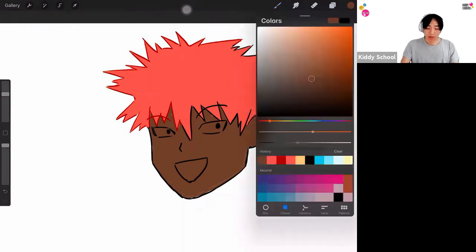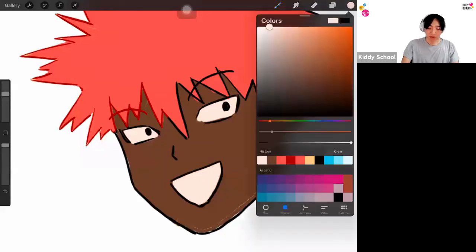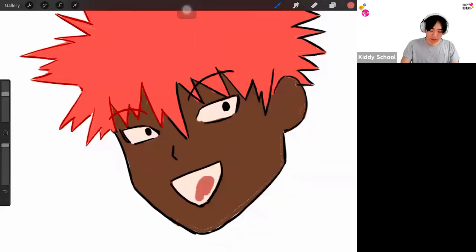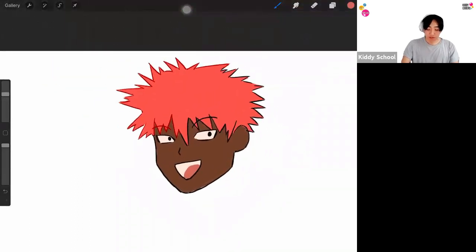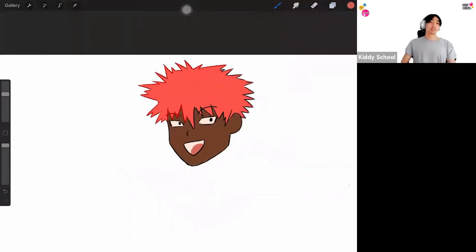And so let's say I wanted to paint in the eyes. I can also do that on the same layer. Like this. The mouth, like that. Let's give him some kind of tongue or something, so it looks like he's opening his mouth. Okay, so it's a little messy, but this is the first thing we're going to create. And I hope you guys followed that pretty okay. Do you guys have any questions before I move on?